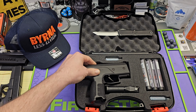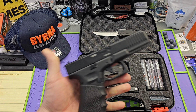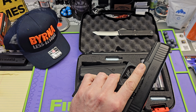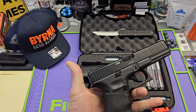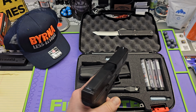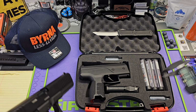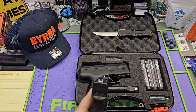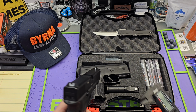But I'll show you just real quick. Probably the most comfortable and most useless less lethal launcher to carry would be the Umarex Glock 17 Gen 5, .43 caliber. If you guys didn't see my last video, we tested this on Ballistic Joel, and I actually took a shot from it, and, well, it tickled. I'll just go ahead and tell you, the CL is a lot more powerful than this, and we'll do more testing on that, but I will give you that spoiler alert. This is considerably more powerful than this.